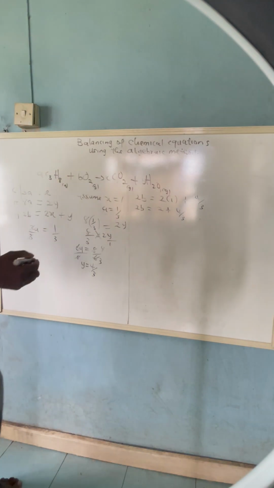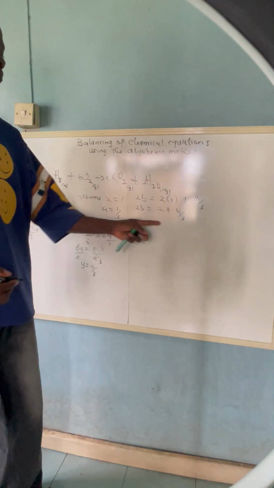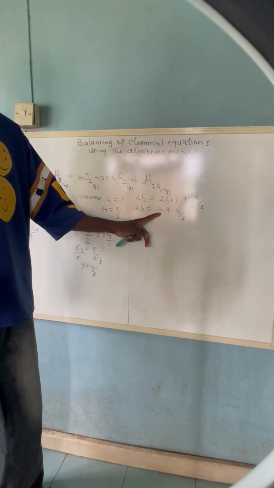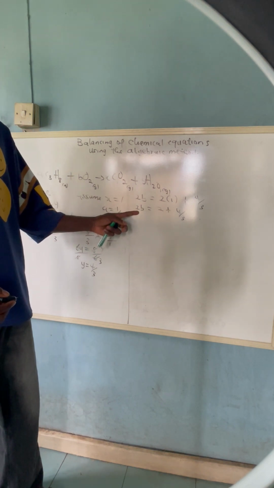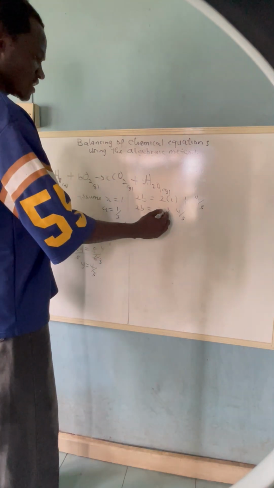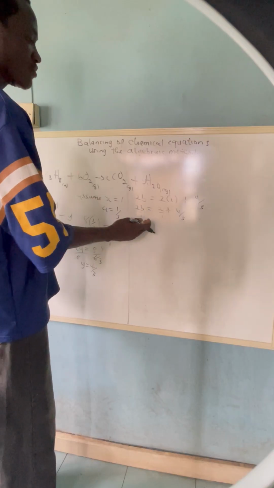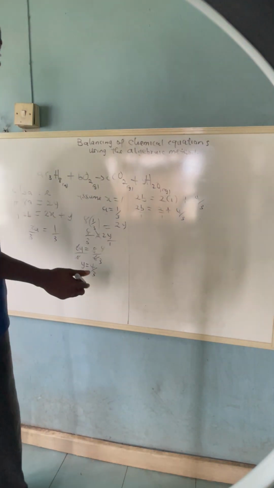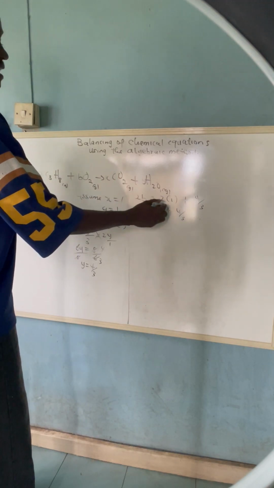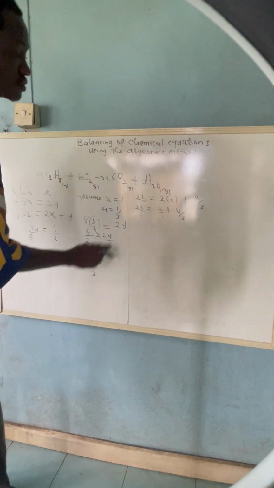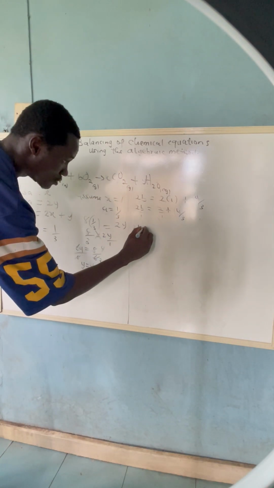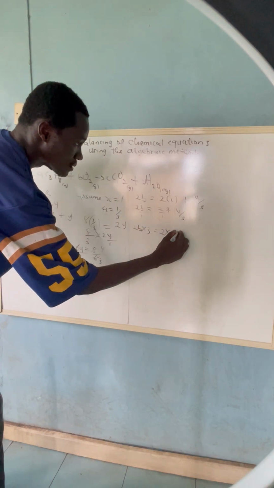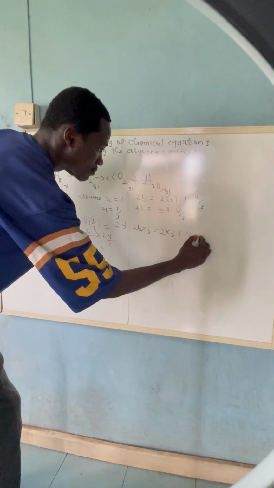Now we can look for the LCM of the denominators here. The only denominator we can see is 3. We know the denominator of 2 is 1, and the denominator of 2B is also 1, like a fraction. So the LCM between 1, 1 and 3 is 3. We multiply all through by the LCM, which is 3. So 2B we multiply by 3, 2 we multiply by 3, and 4 over 3 we also multiply by 3.